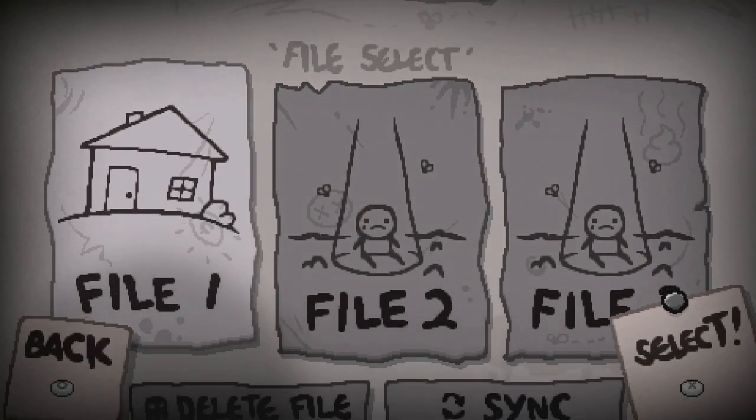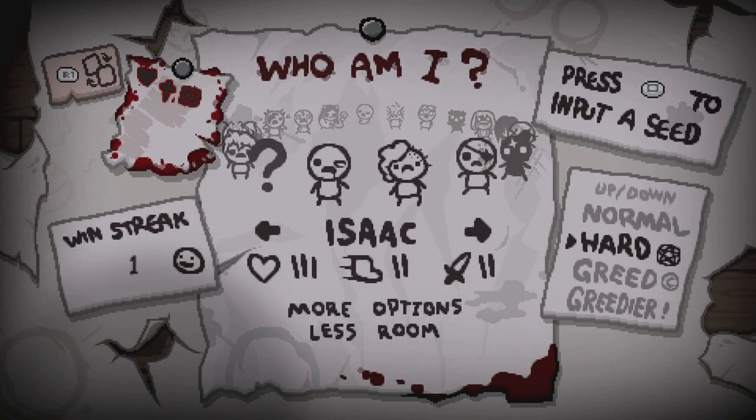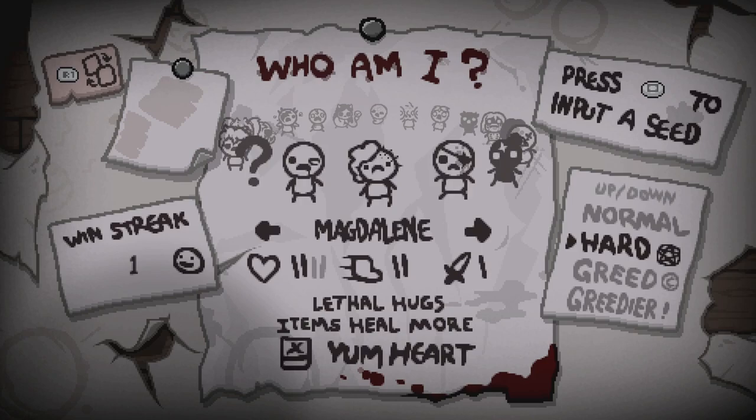Spin down dice. Okay. Yeah, I mean, it wasn't too bad. Lethal Hog's items heal more. I don't think I've played as Maggie at all. Alright, I'll do a Maggie run. I should probably read up on how this mechanic works.